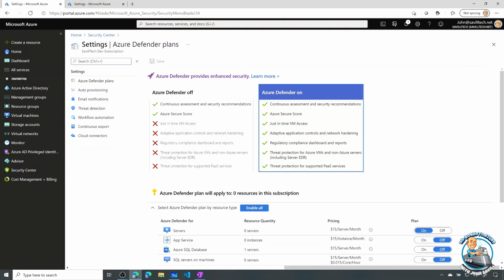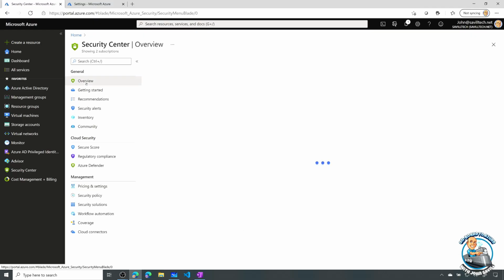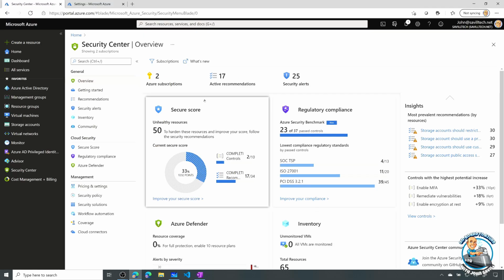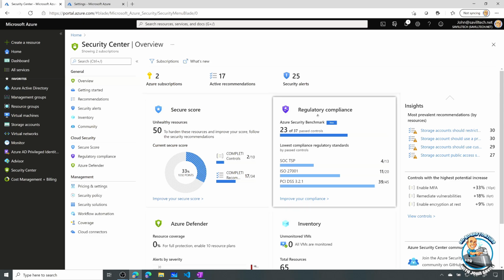So here in my Azure Security Center, I'll go and just start on the overview. And I can see straight away I have this secure score. I also have these regulatory compliance things over here. Now, again, this is all driven by policy under the hood.